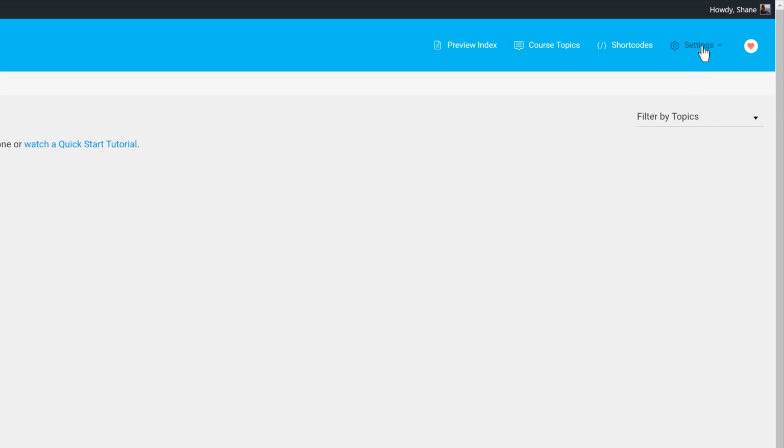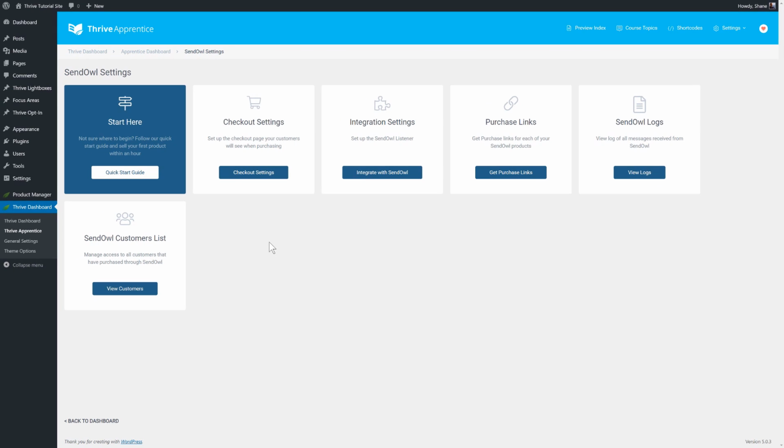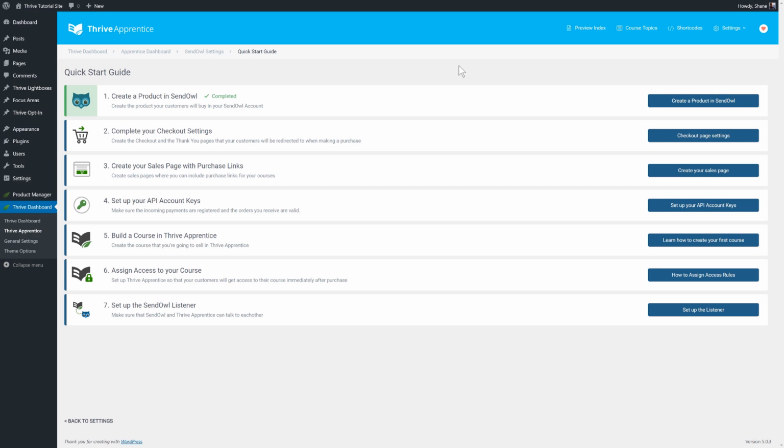Now, unfortunately, this isn't super intuitive, or I mean, we've tried to make it as intuitive as possible, but there are many steps involved. So this is like the least complicated we could make it with the tools we were given. So as you can see, there's a quick start guide, which will guide you through all of the steps needed. And right here, this is all of the stuff we need to do in order to get everything set up and ready to go.